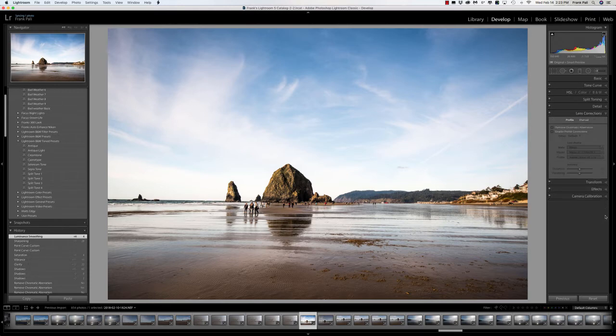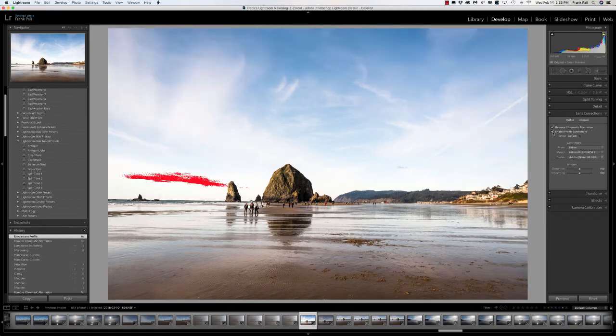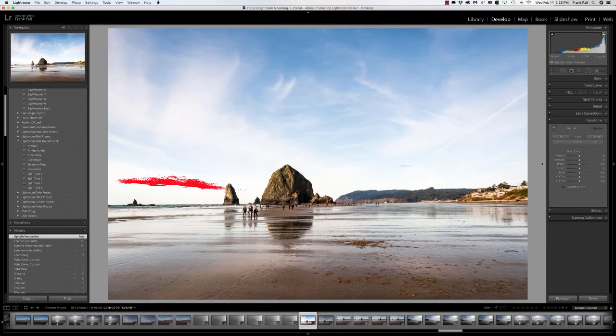Then I move down to lens correction. And here, normally I have a preset on import that would remove the chromatic aberration. In this case, I didn't do that on this particular image. And also enable the profile for my camera. So that's all set, ready to go. Next one is transform. If it's out of sync a little bit there, just level it automatic. It will level the photo out for you.